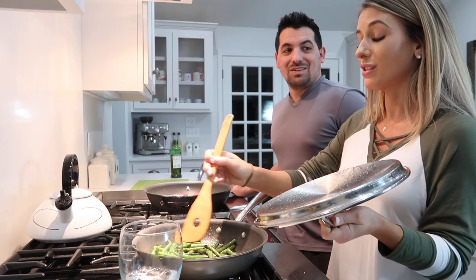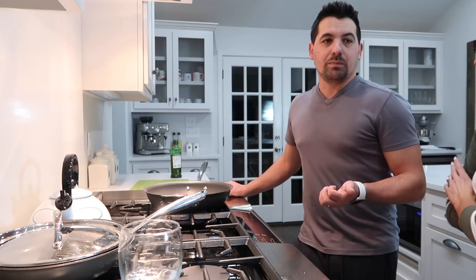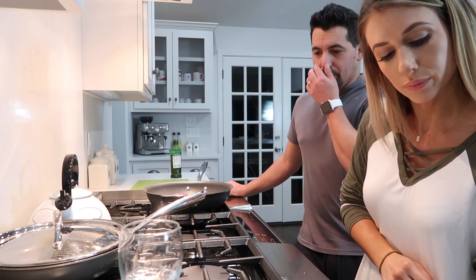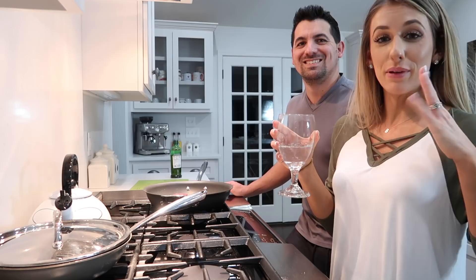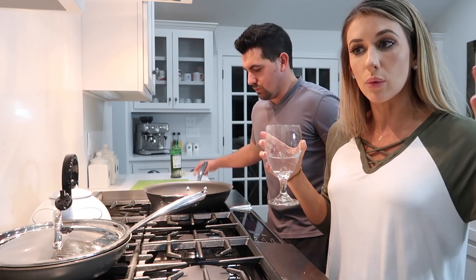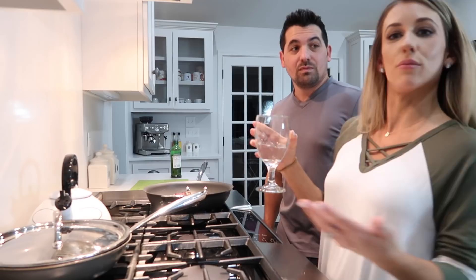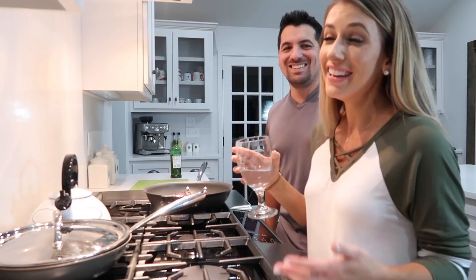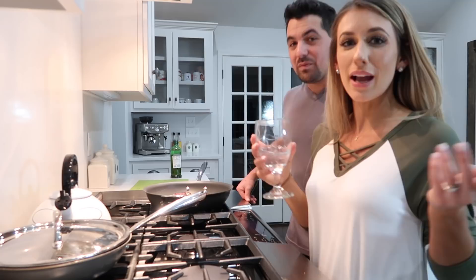In my defense, this is like a gas stove and I've been cooking on it for not that long. So we started with the iPhone, and then we went on a cruise and we decided to buy a point-and-shoot camera — it was a Canon something, I forget. We started using that to shoot our blog posts and Instagram pictures. Oh my gosh, it was so funny — you know how pictures have like a blurry background? We literally didn't know how to do that. I would try every app and blur it with different things and I was like, this is not it. If you are new to photography or just clueless on cameras like we were — they have cameras and lenses that do that. It's not an editing app, it's a type of camera. We'll save that for another video.